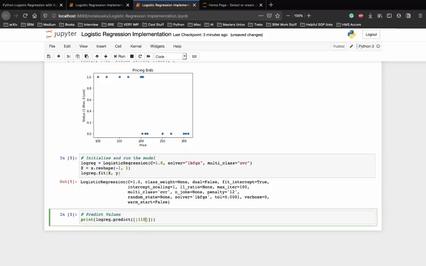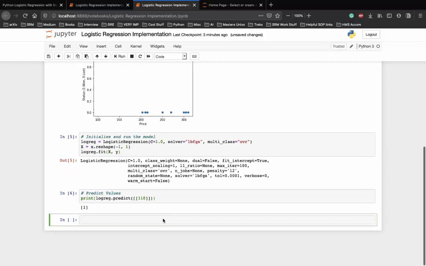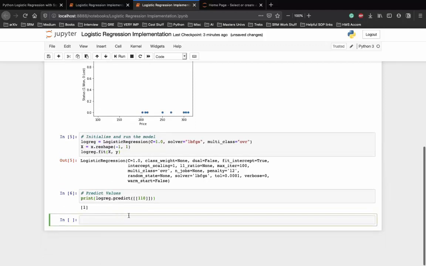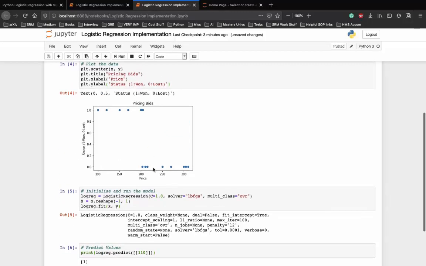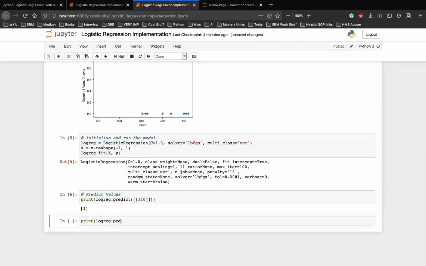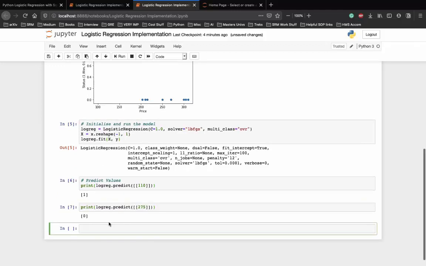So let's try that. And as you can see, when the price is around 110, which is between 100 to 200, we win the bid. And if the price is around 275, we should lose the bid. So let's try that again. With 275, we should lose the bid. And as you can see, we have lost the bid.